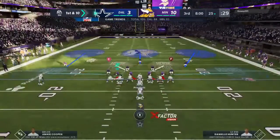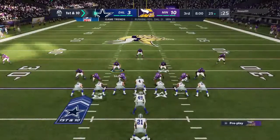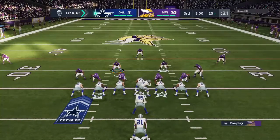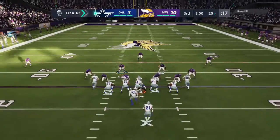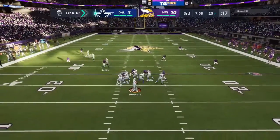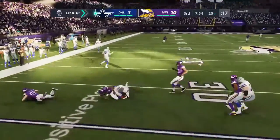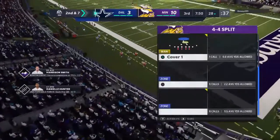About set for this next drive by the Cowboys offense. They're in a close game, but they're going to need to do a little bit better probably here in half 2, no? I would agree with that totally. I would guess in the locker room they talked about cleaning up some of the errors, but overall, I think they wanted to be positive with them. Guys, we're right there. Just not playing as well as we need to. Let's pick it up. And we still have a chance to win this game. Yeah, they do. We'll see if they can pick it up.